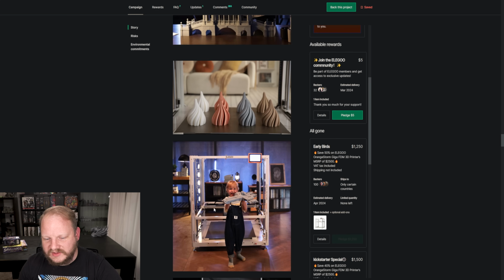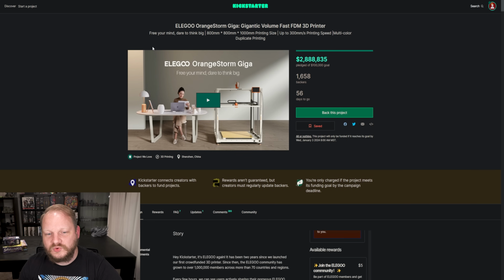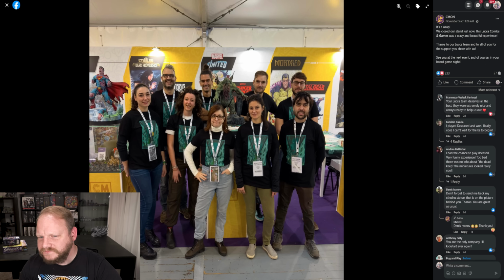Look at that. That whole girl can fit in there. That's crazy. You can print some pretty big stuff. So if you like to pimp out your games, you can definitely do pretty well here. You can build whole accessories for stuff. You can do all sorts of stuff with this. That's really cool. All right.